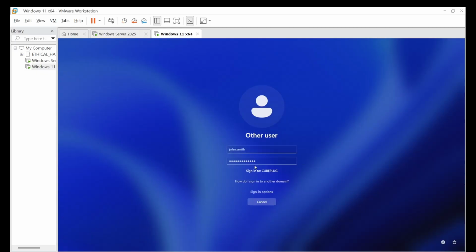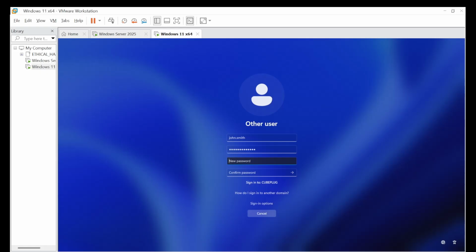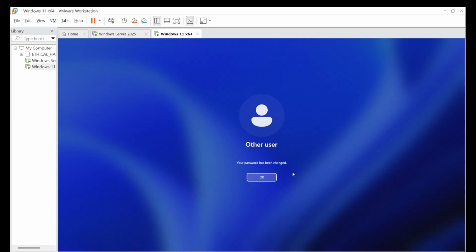So we say okay, and we supply the new password. And you're going to confirm the password. So we confirm the password and we say sign in. So it's changing. Your password has been changed. So we say okay. Welcome, John Smith.